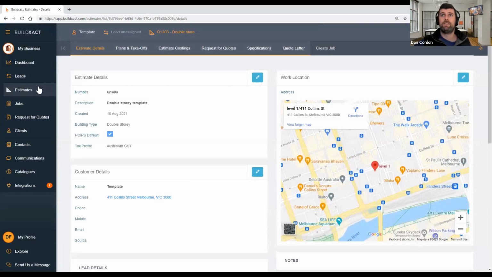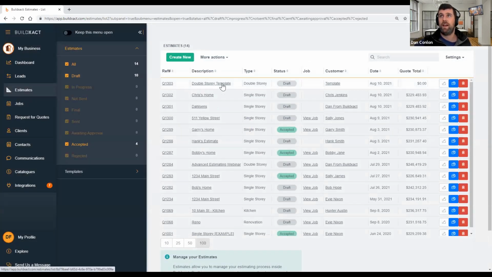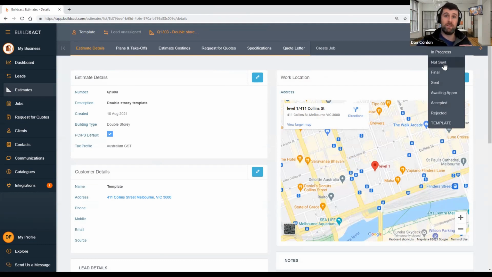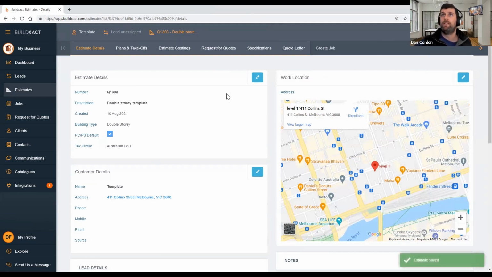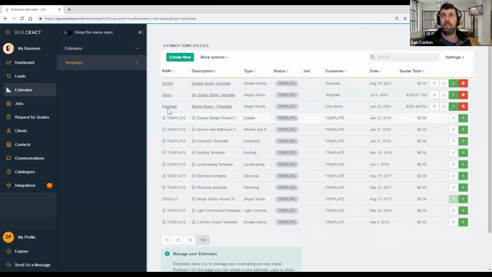So what I've done here is make myself a new estimate just in here. A lot of people get this far, but the missing piece is it has to live in the templates area for it to be out of your way. In that template that we've just made, you'd go into this drop down where you'd normally be telling us it's in progress or it's sent to my client. Those things you'd be using for a legitimate or a real quote. You'll go template and Buildxact goes, cool, it's not in the estimate list anymore. It's now down here. And this just means that you can have as many templates as you like.